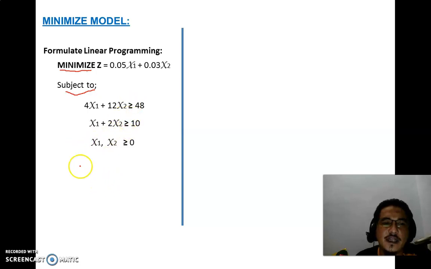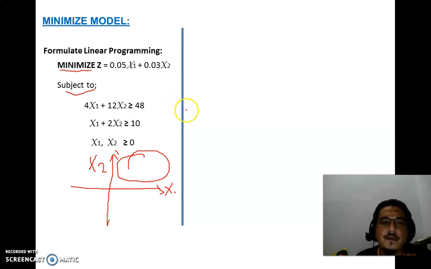Okay, the third constraint is s1 and s2 must be more than or equal to 1. Again, this is because of the first quadrant. We just focus on the first quadrant, same thing as our maximization problem, which is s1 and s2. Okay, so now we have two constraints, first constraint and second constraint. So now solve the problem by using graphical analysis.